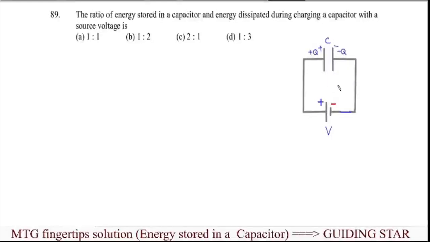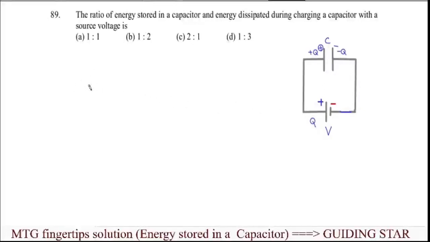What the theory says is that as the left plate of the capacitor is getting positively charged, this battery takes the positive charges from the right plate to the left plate through this path. Or else we can say it takes the negative charges from the left plate and gives them to the right plate. Clear? So magnitude wise some charge is transferred by the battery. Suppose Q amount of charge is transferred.